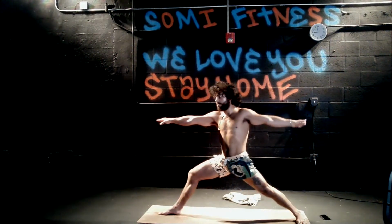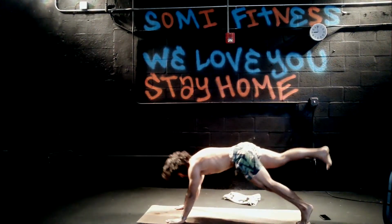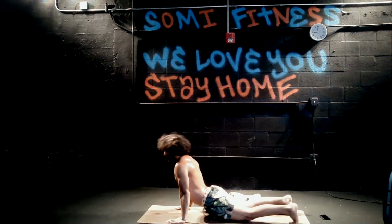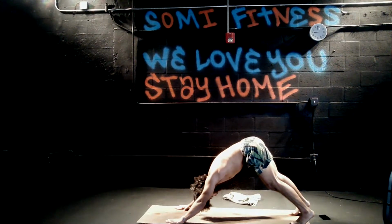Inhale, come back up. And cartwheel the hands down. Bring that right leg up and back. Lower down. Inhale, come up. Exhale it down lower. Breathing deep.